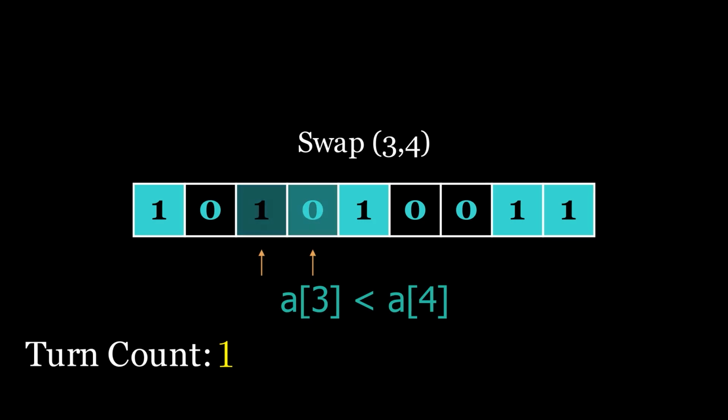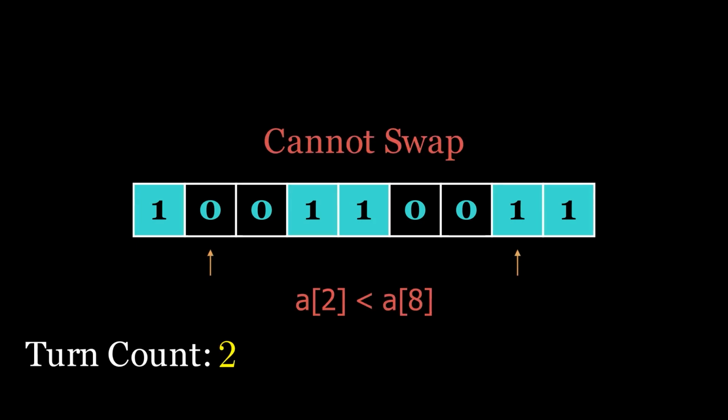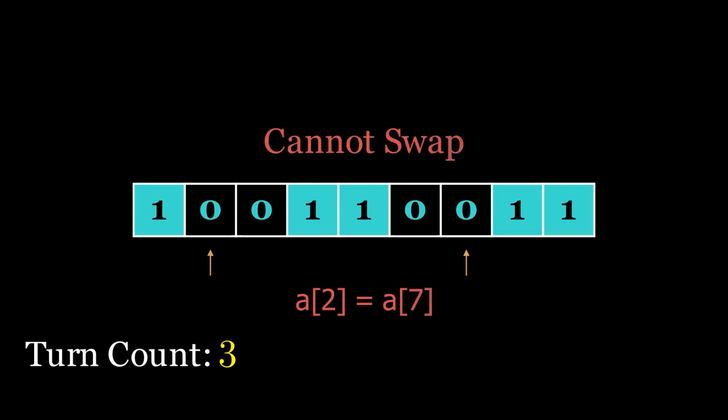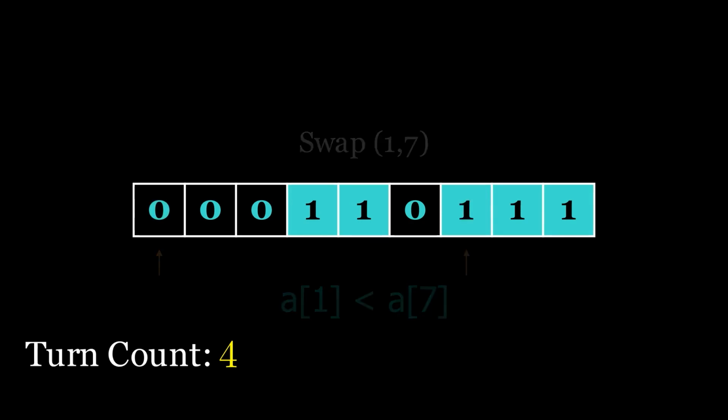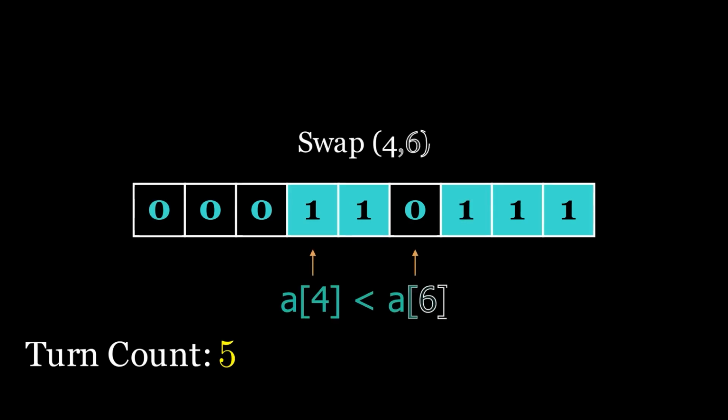In this example, the randomly selected elements were at indices 3 and 4, and the value at index 3 is greater than the one at index 4, so our swap here is successful. When the elements 2 and 8 are selected, our swap fails as the first value is less than the second one. Finally, the two elements here are equal, so the swap fails. So now that we know how these operations work, how can we find the expected number of operations to sort the array, and how will the geometric distribution from earlier help us towards that goal?